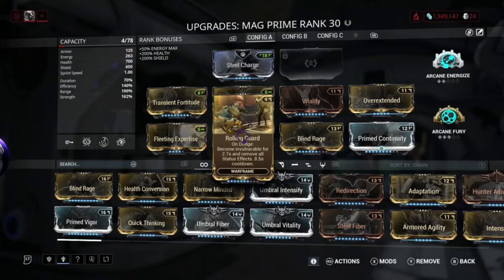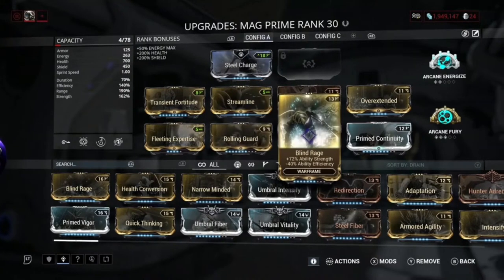Rolling Guard. Now I put this on because I try to actually use this in hard mode, and it does work a lot. You just gotta be really careful when you play hard mode with Mag. So if you want to use this build on hard mode, I recommend having Rolling Guard because it can help you out quite a lot.